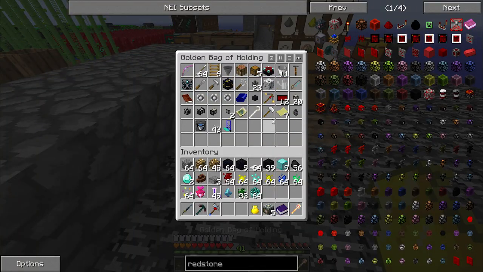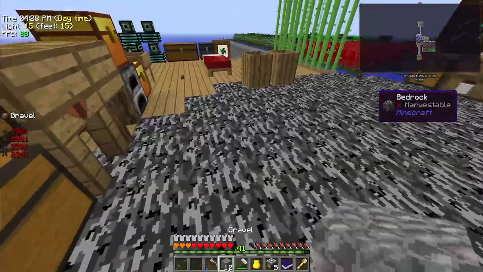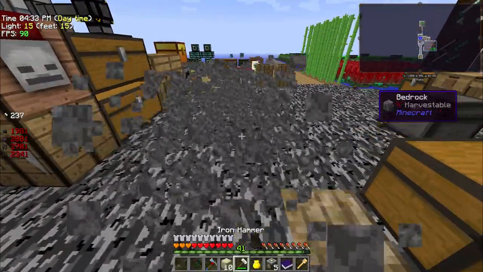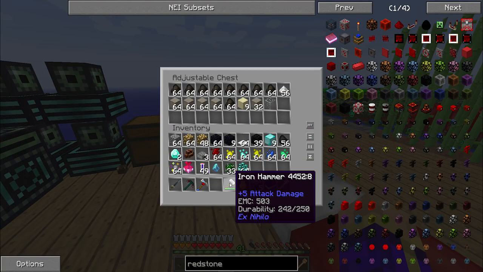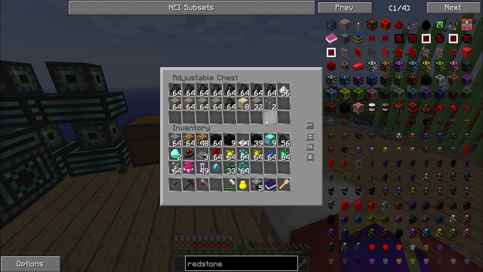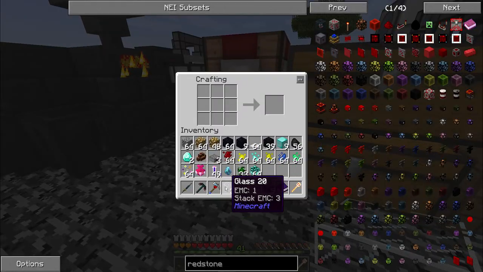Quick primer on how to make glass very quickly. Use your hammer, make gravel. Use your hammer, make sand. Gotta love it. And then into here it goes. Having a hammer that repairs itself as well as a bag that'll automatically feed you is amazing for making use of vein miner. So let's grab that antimatter relay that I was talking about.